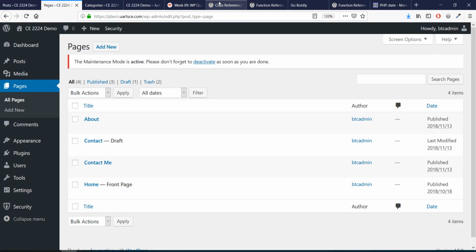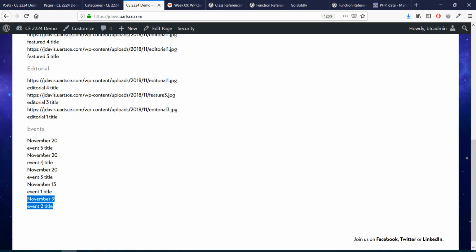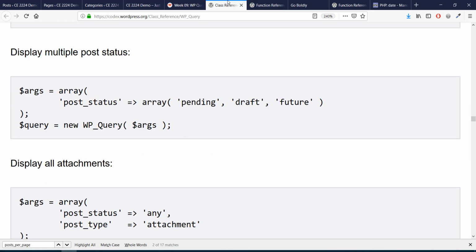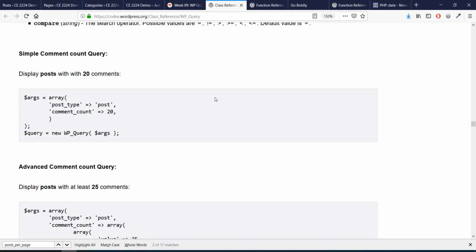Naturally, whenever we're querying the post, it's only going to pull posts which are published, posts which are current. So we need to specify in the query that we not only want current posts, but we also want posts that might be in the future. Just for events, not for anything else. I'm trying to remember the exact property for it.